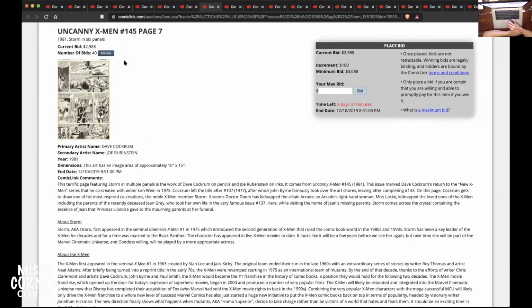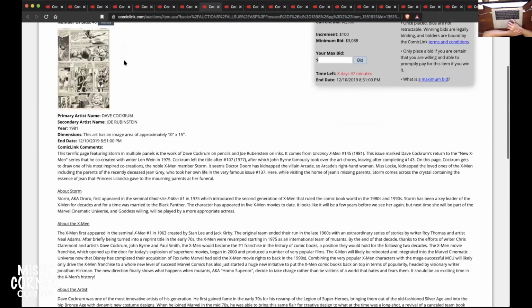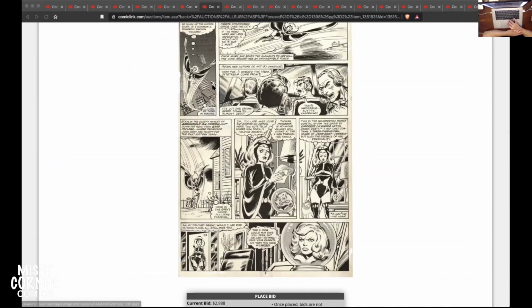Okay. So this is Uncanny X-Men 145, Dave Cockrum. And I just love that Storm. Isn't that awesome?